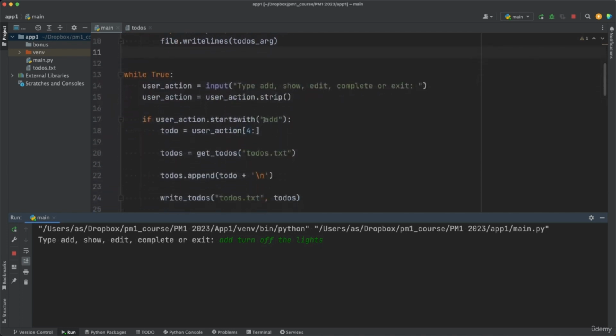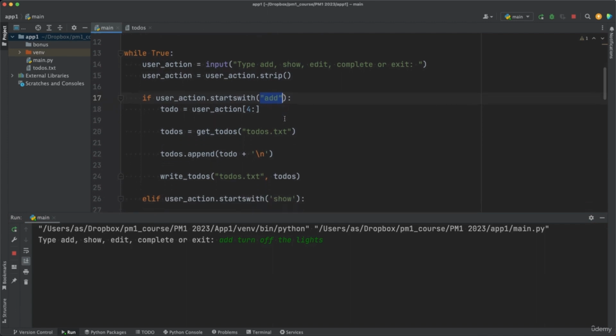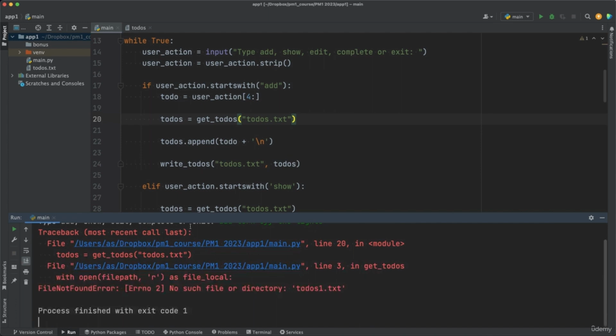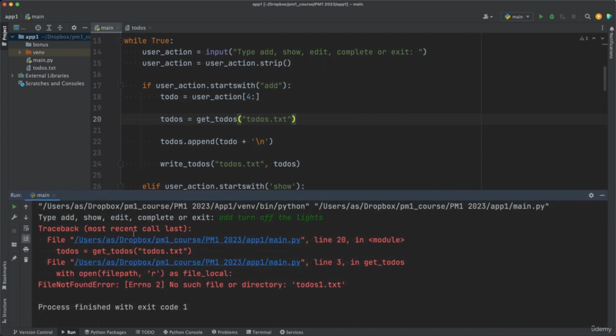That's the add condition. So I'll press enter now. And again, we have an error. This time the error has two parts. It first occurred at this line. So that's why here it says most recent call last. That means first the error occurred here and then the most recent is the last one here.